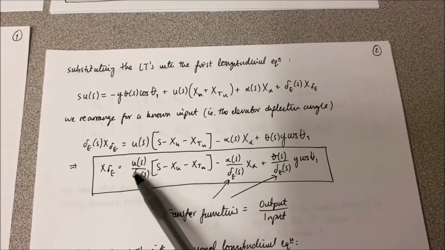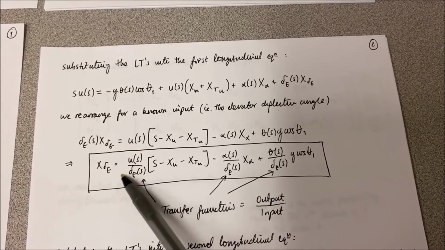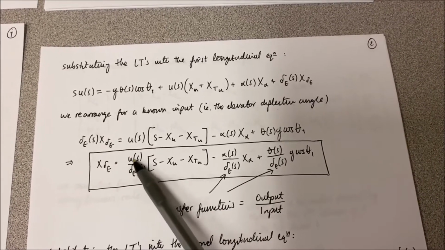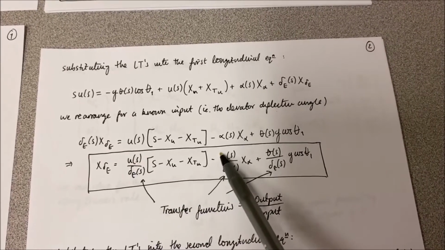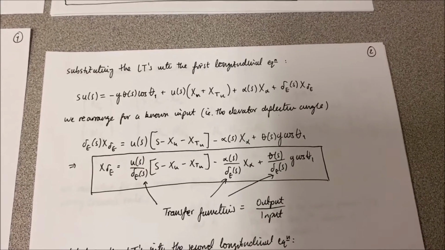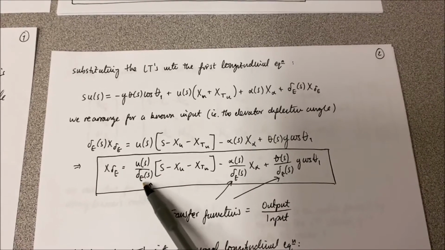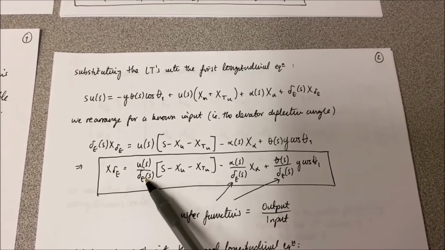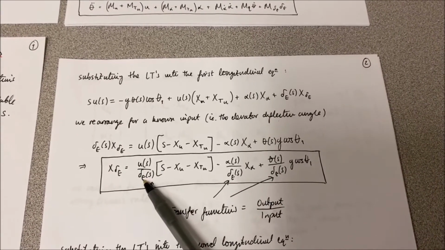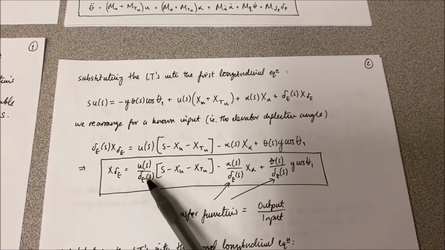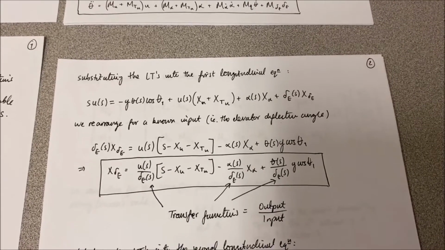which is essentially an output function over the input function. So remember, again, we're assuming that the elevator deflection angle is known, so that's a known input function. So basically, how does the pilot change the elevator angle, and therefore what does it do to the forward speed, the angle of attack, and the pitch angle, right? So we put all of that together. We call these our transfer functions, which is the output over the known input. So we're going to assume we have some function of the elevator deflection angle. So how does that change with respect to time? And then we're going to predict what happens to the forward speed, the angle of attack, and the pitch angle.